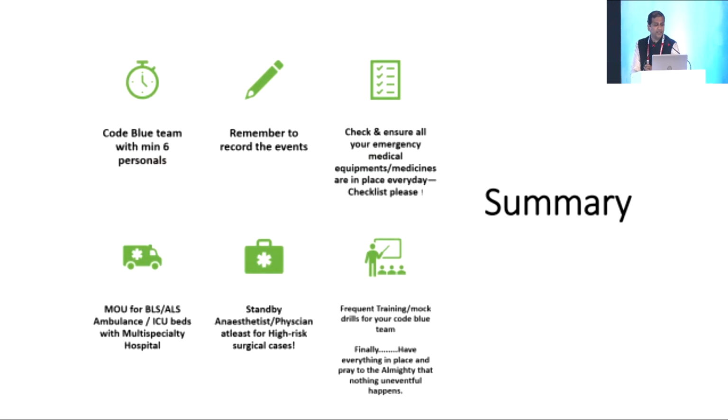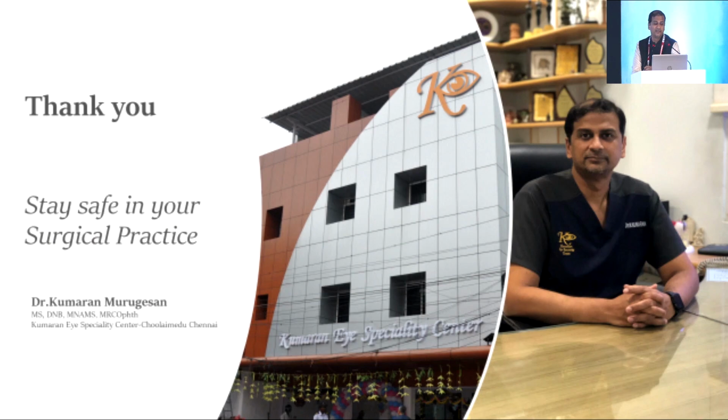So, summary: a code blue team should be there in every hospital, however small or big it may be. Remember to record the events. Check that all your emergency medications and instruments are in place. Have an MOU with the hospital, and make sure it works. Have a standby anesthetist, and frequent training for every emergency situation should be in place. So finally, have everything in place and just pray to God that nothing happens.